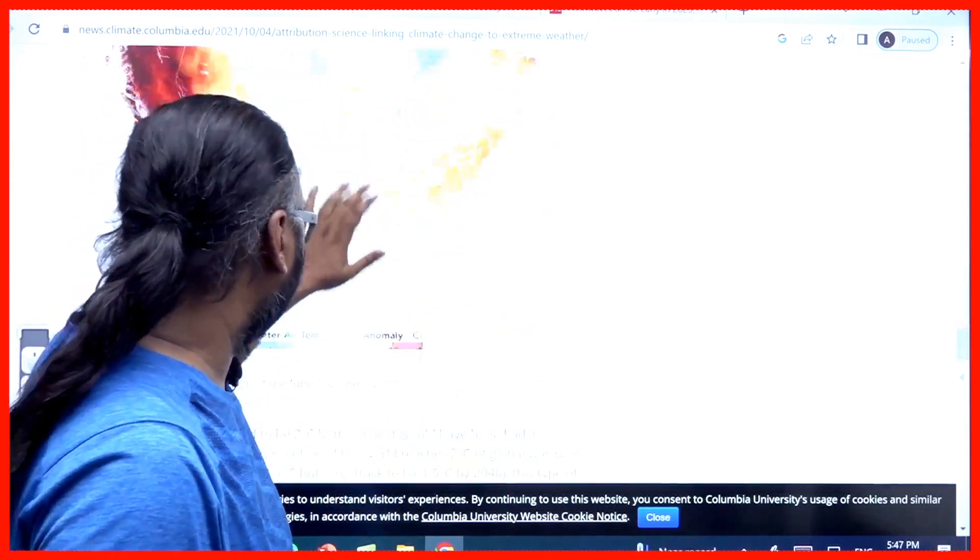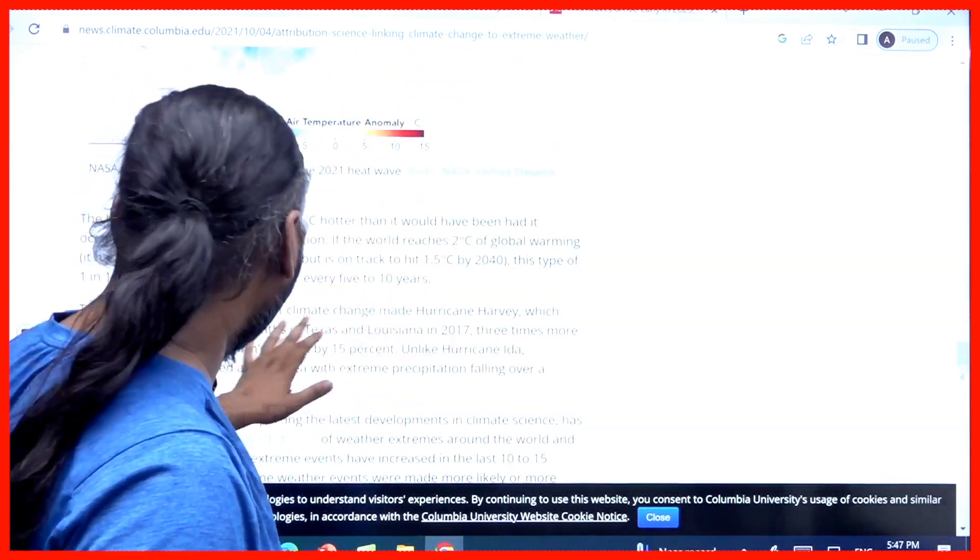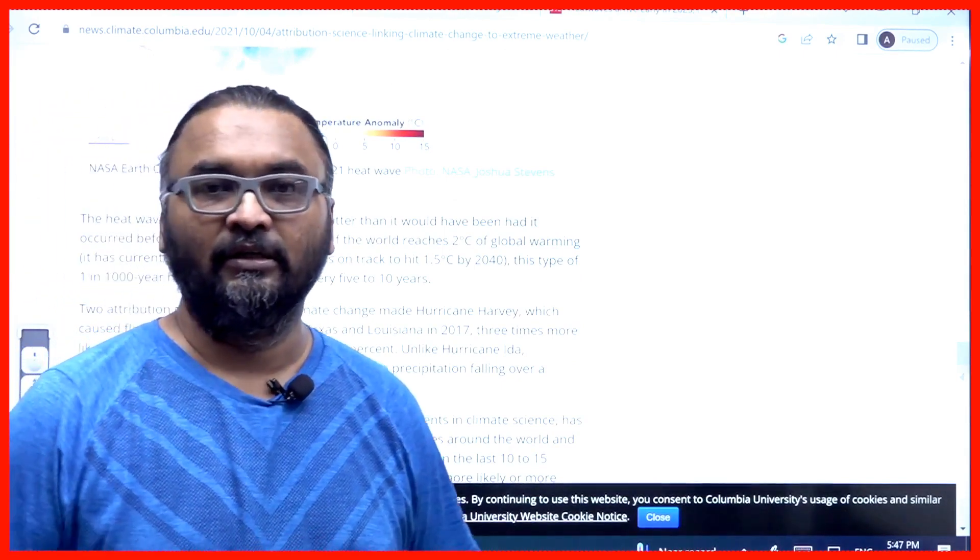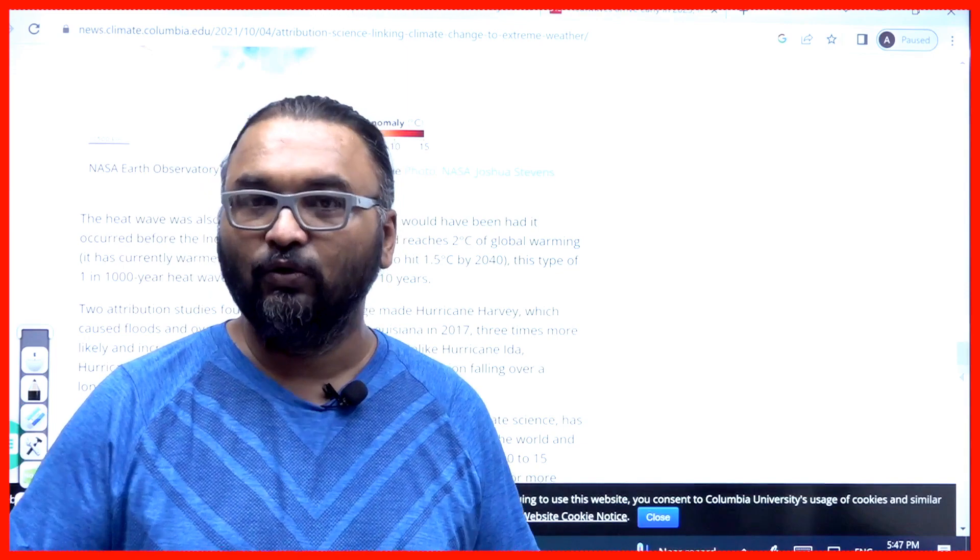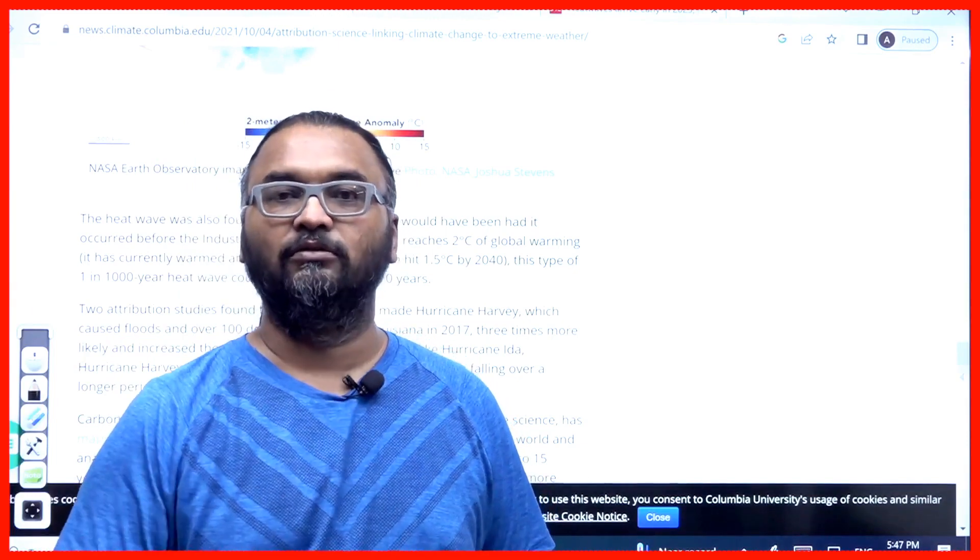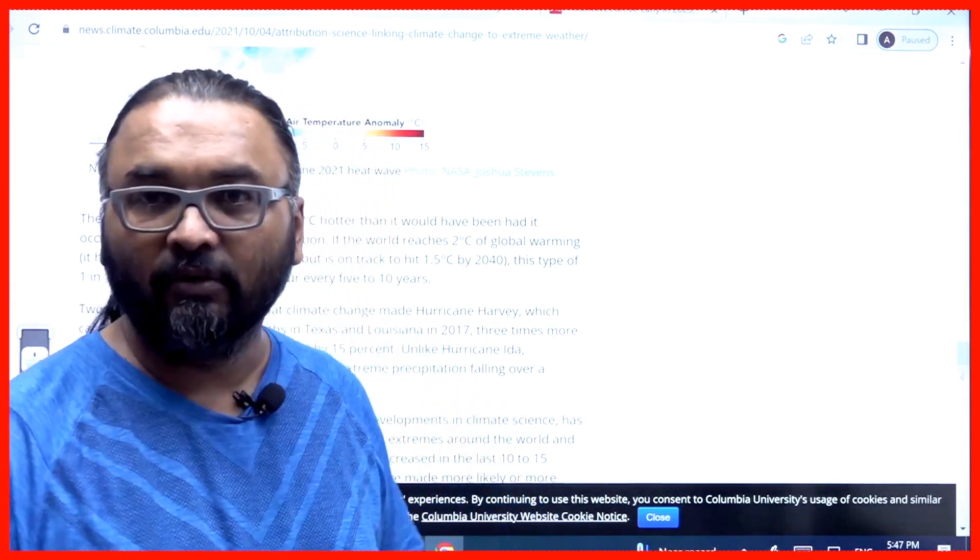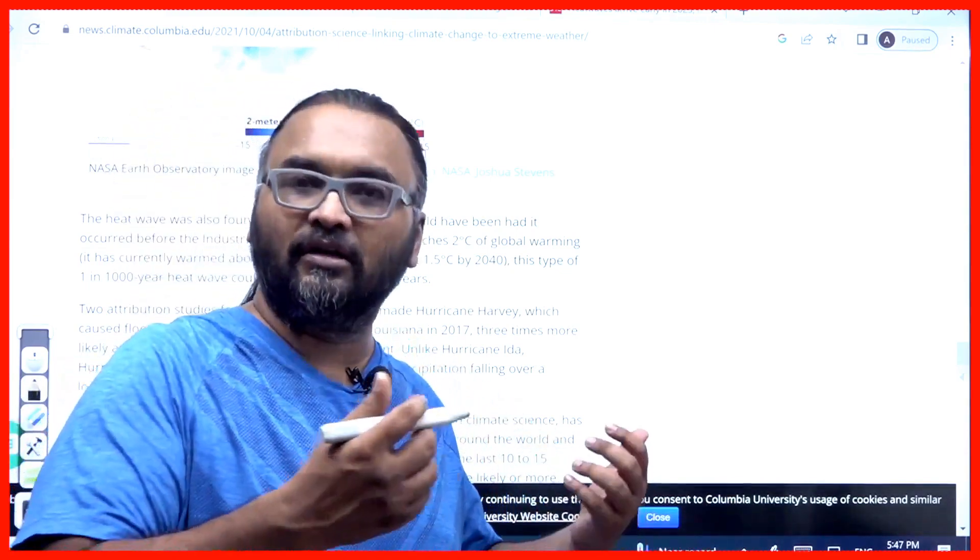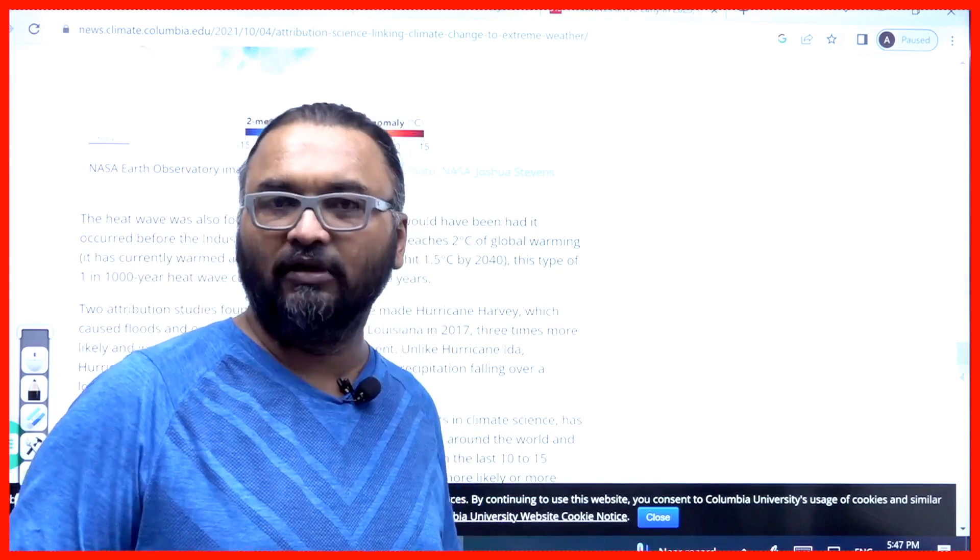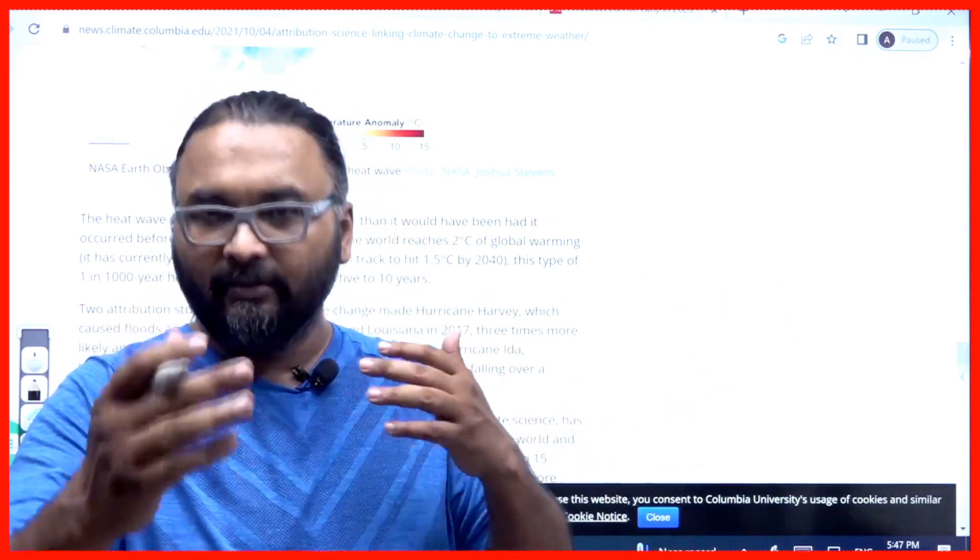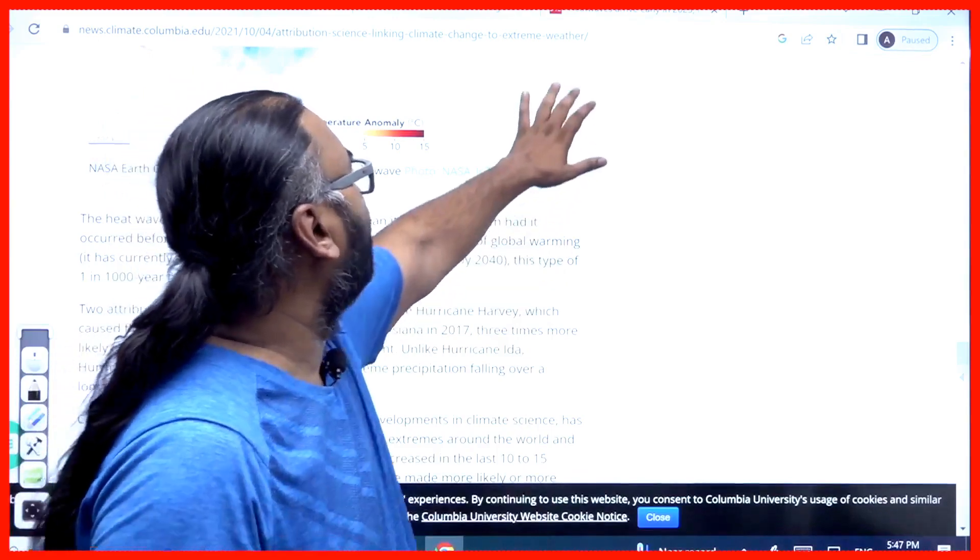This is a very crazy but determined phenomena by climate science with attribution science and rapid attribution analysis, which is helping us understand that the economics of temperature is going to impact our growth numbers, our GDP numbers, by maybe a factor of 2 or 3. You could look at perhaps your GDP growth numbers going down by almost half. Because your labor cannot function, you cannot get out and go to work. And if you want to go to work, you are stuck in a climate event, stuck because of hot weather, stuck because there is a thunderstorm, stuck because water is filling up everywhere, there are traffic jams. All of these are climate events which are going to take place and they are going to impact the economy.